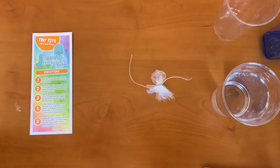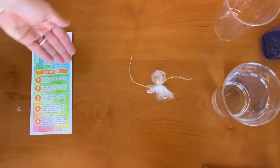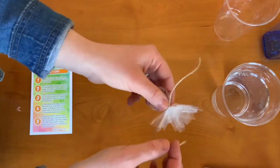Step five, reopen your jellyfish's head and grasp it between your two fingers, leaving the bottom open. Fill the jellyfish's head about halfway with water, the other half will remain with air, and hang it upside down so that it doesn't leak while you're doing this next part.